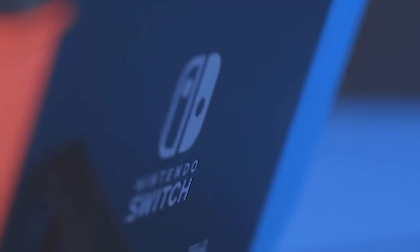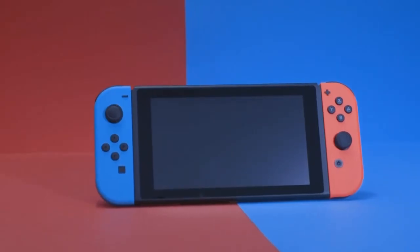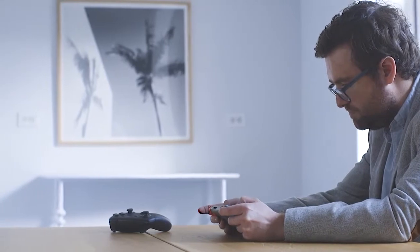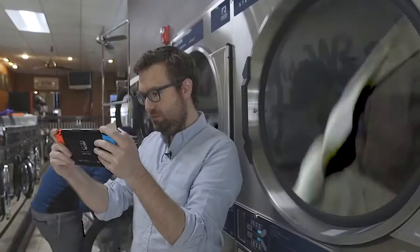All platforms evolve, and with the Switch you're not only buying hardware — you're making a bet on the software. Nintendo has taken some very weird creative risks here with the hardware, and they largely pay off. The Switch is the best way to play one of the best Zelda games ever. But the big question is what comes after that, and the Switch has all the potential to be a hit — Nintendo just has to support it.